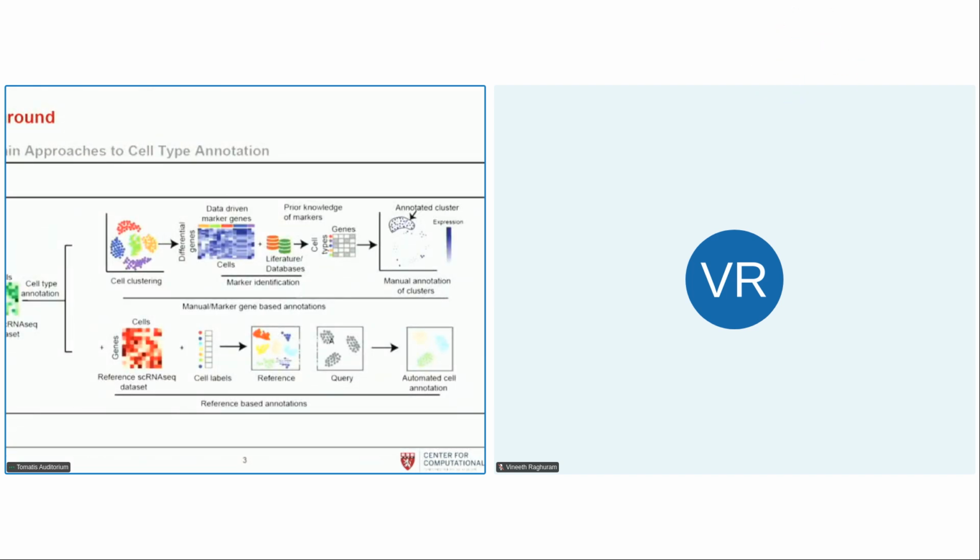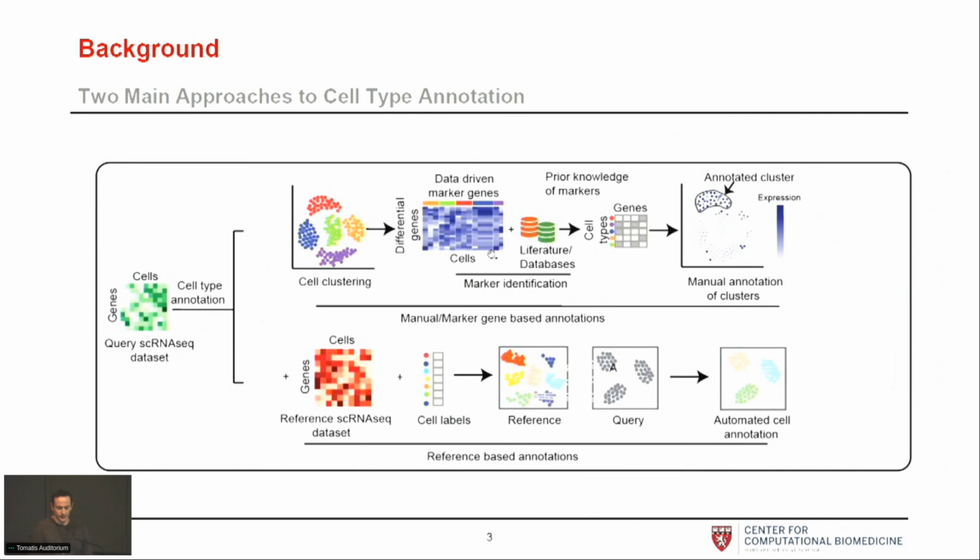Why is the topic of developing diagnostic functions for cell annotation so important? If we take the workflow for cell type annotation, there are really two approaches we can use. The first one is, as you probably all know, marker gene based annotation. The typical workflow is to do cell clustering, then some differential expression to find genes that are differentially expressed for each cluster. Then we look up marker genes for different cell types, and finally assign the label for that cluster based on the marker genes, the differentially expressed genes.